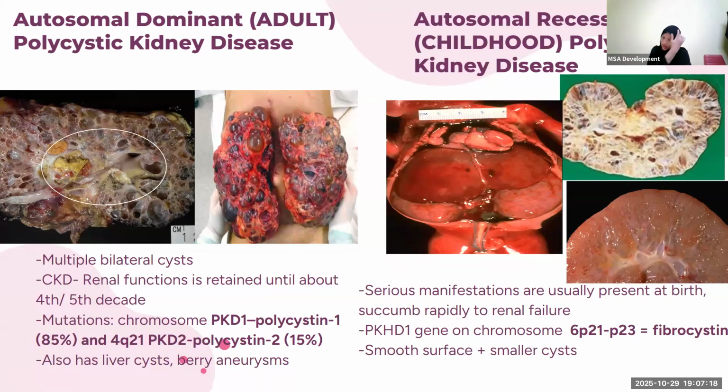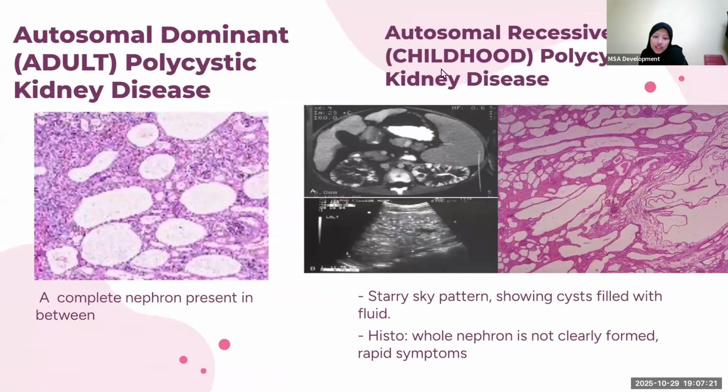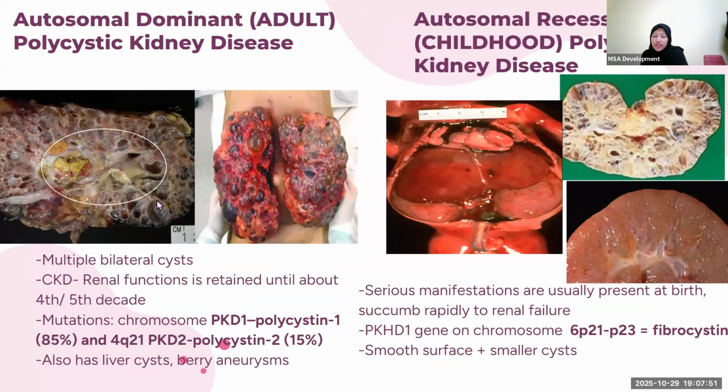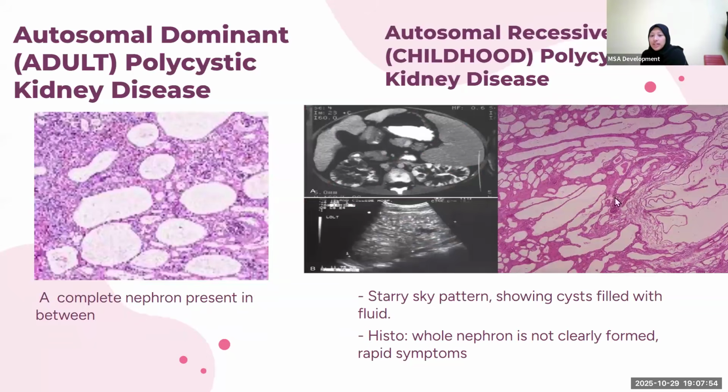Now, this is the difference in histology and in imaging. In histology, in the adult one, again, like I said, it presents later. So there are normal glomeruli within the abnormal. It looks not as bad as this, right? This looks very differentiated. It looks at least like normal glomeruli. It has glomerular function. So a complete nephron can be present even in between all these cysts. That's why it has kept the person's kidney working for a long time.